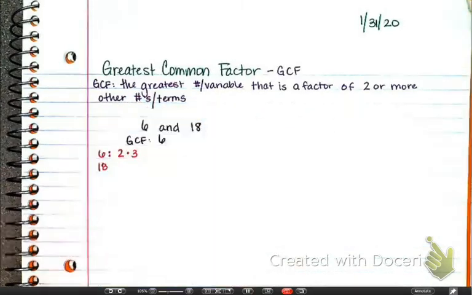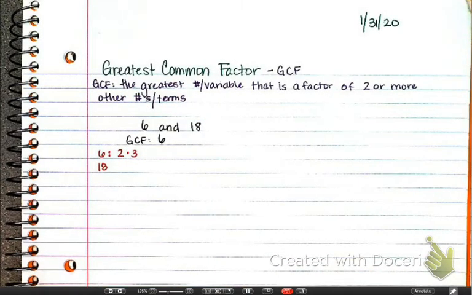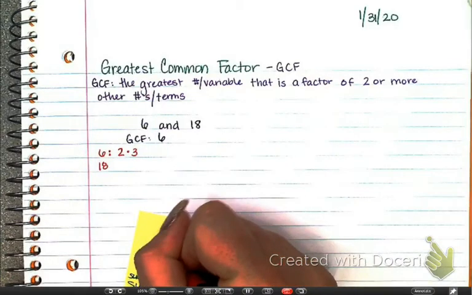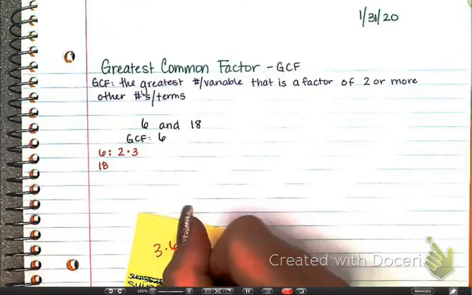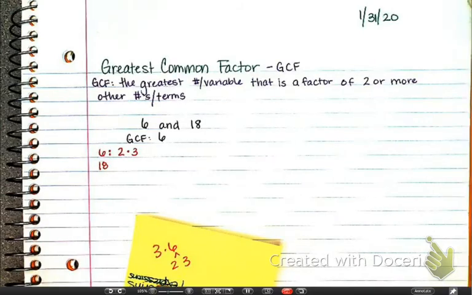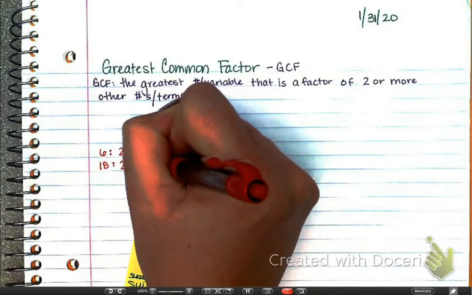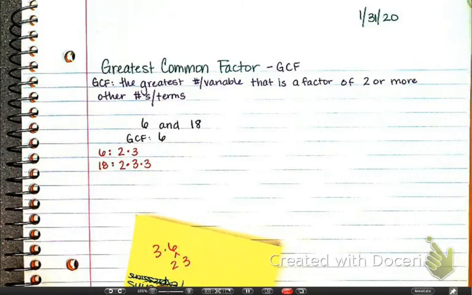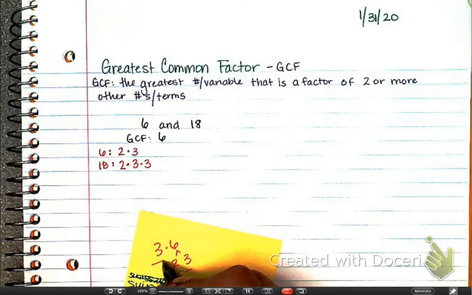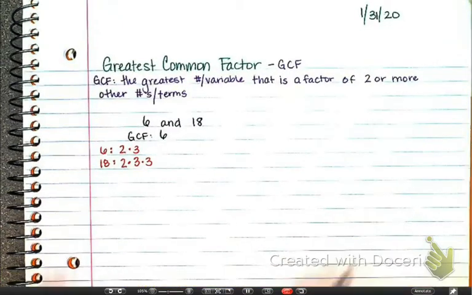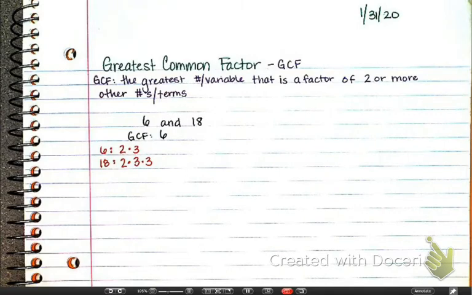What multiplies to 18? 3 and 6. Okay, so 3 times 6. And 6 breaks down to 2 times 3. Right? So I'm going to write on a Post-it note. So 3 times 6 gives me 18, and 6 breaks down to 2 times 3. Everyone agree with that? So really, 18 is the same as 2 times 3 times 3. Right? 2 times 3 times 3 gives me 18. Everyone with me?